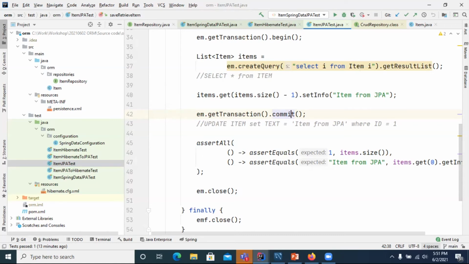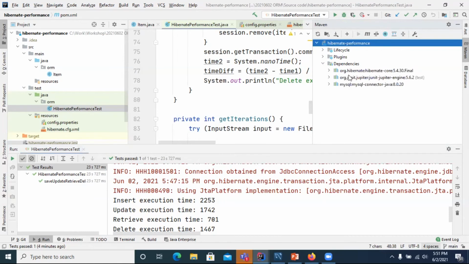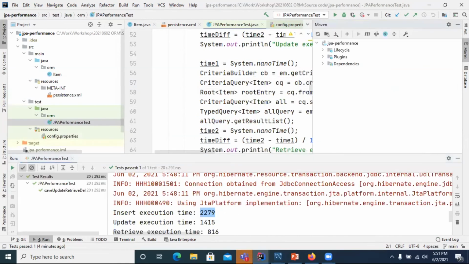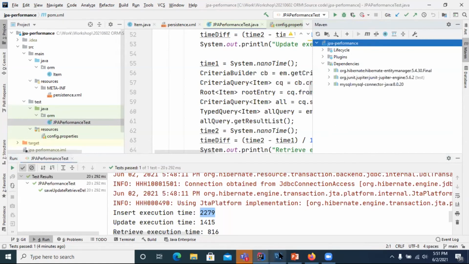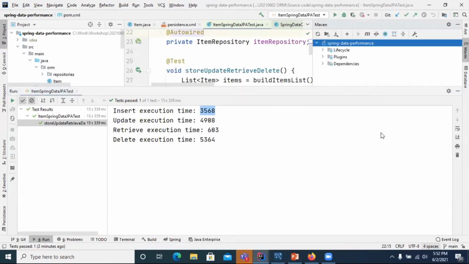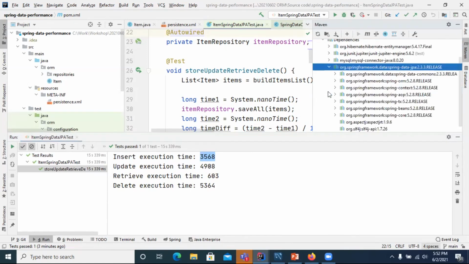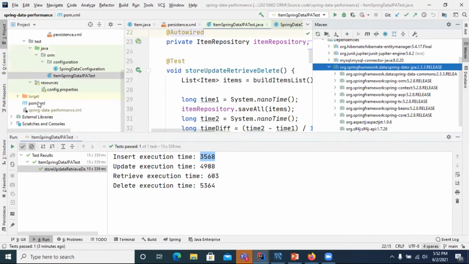If we want to look more here, just to let you know, I want to have a look at the dependencies. You see here some dependencies for Hibernate. Here we are for JPA, pretty similar here, but for Spring Data JPA, if I look here at the dependencies, I have much more because I need to come with these new packages. They needed to be added to our POM XML file here.